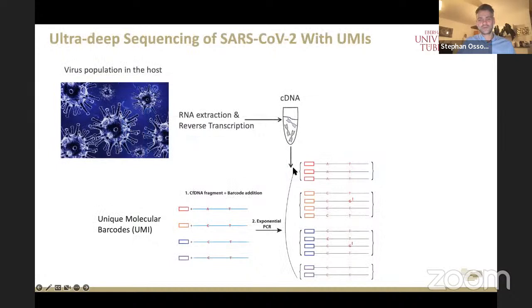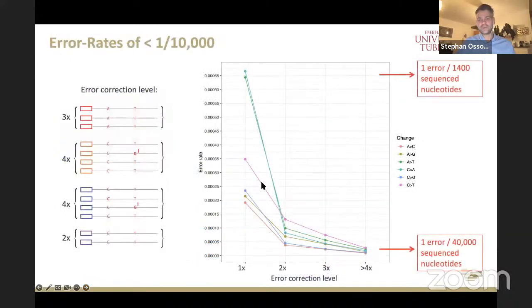We use unique molecular barcodes again to allow to be really highly sensitive by having almost no errors. So that's pretty much the same protocol as we used before. And we do see exactly the same error correction. So it's very comparable to the tumor, to the plasma data. At 4 copies, we see extremely good error correction that allows us to call 1 in 10,000 or less mutations per molecule. So if you have only 1 virus per 10,000 viruses in a host that has a mutation, we can still detect that with that error rate.